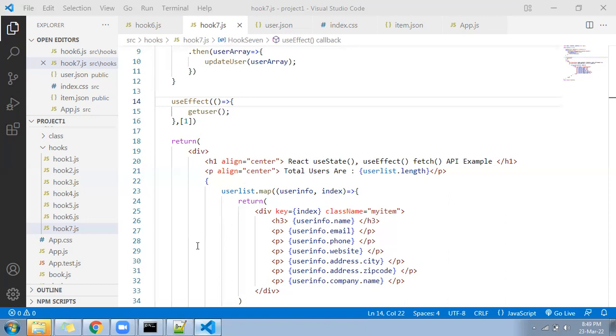Sir, done. Yes, sir, only the paragraph we have to print? You can use paragraph, division, anything you wish.